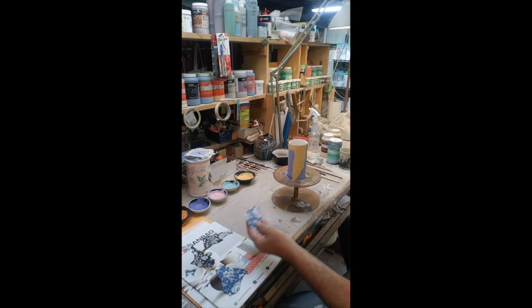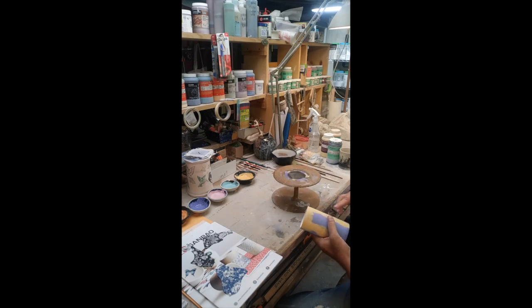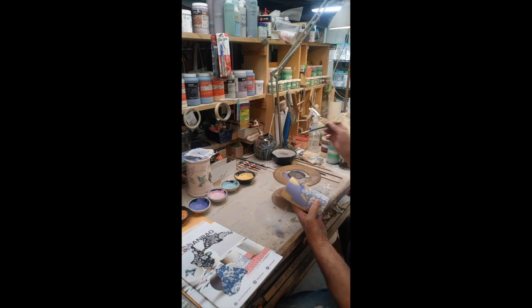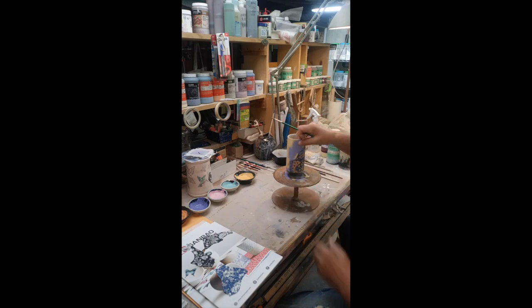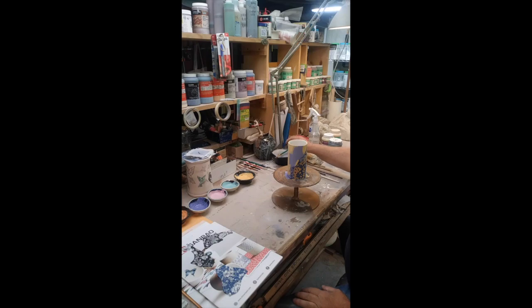Okay, so I'm going to use a blue one. And I'm going to place the blue over the gold area. Okay, and I think I'll choose this area right here. And all that it takes is some clear water right on top of the stencil. And you try not to go back and forth over top of it like you're painting. Just one layer of water on it, and that'll suffice. If you go back and forth like you're painting, it has a tendency to blend the colors together, and you really don't want that. Okay, so this is what you're after.